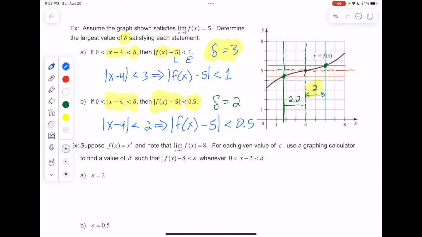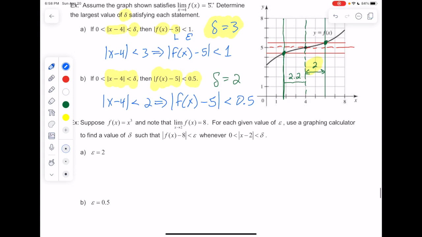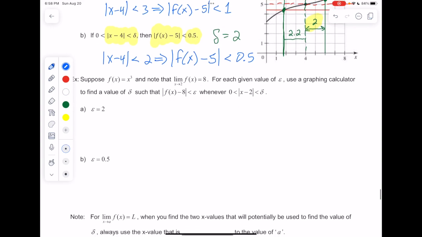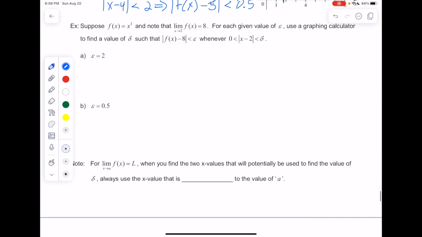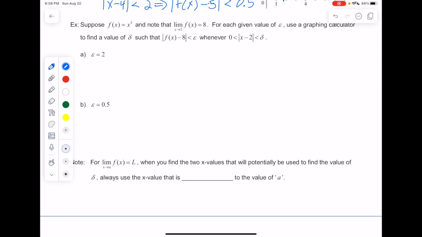All right, let's go ahead and move on to an example now where we actually know the value of the function. The last one, they just had this generic f of x. This time we're going to look at one where we know that f of x equals x cubed. The thing that's going to be different this time is they're not going to give us the graph, but we'll use the graphing calculator to explore the same sort of things we did on the one above.